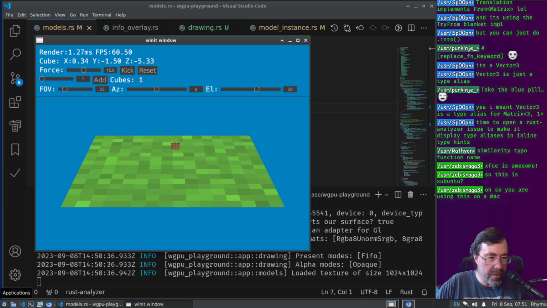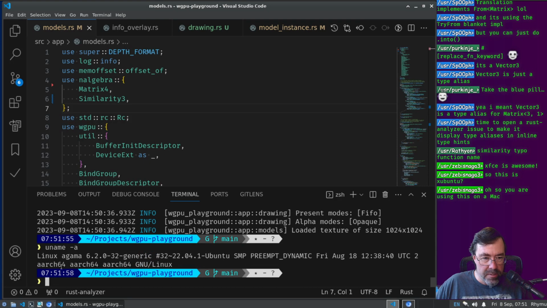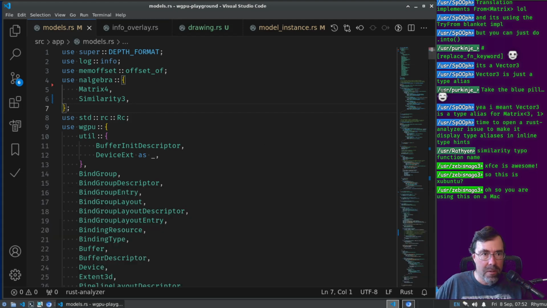Yeah, it's on Parallels on a Mac Studio. That's why I had to pick a distro where the architecture is ARM64. So when I do a uname, it's AArch64. Okay.